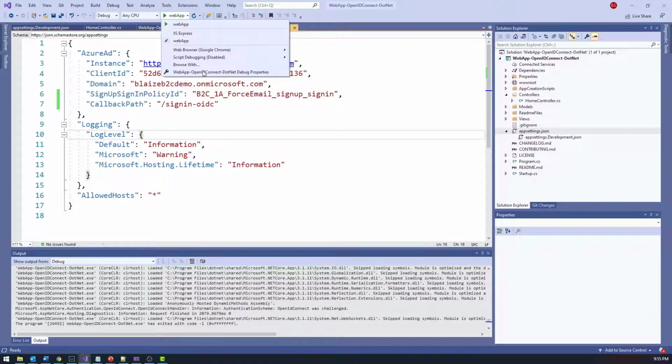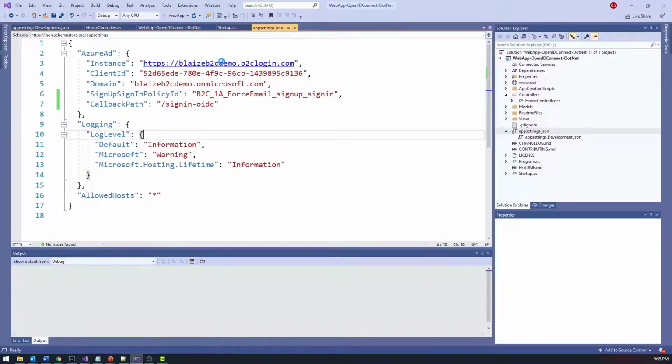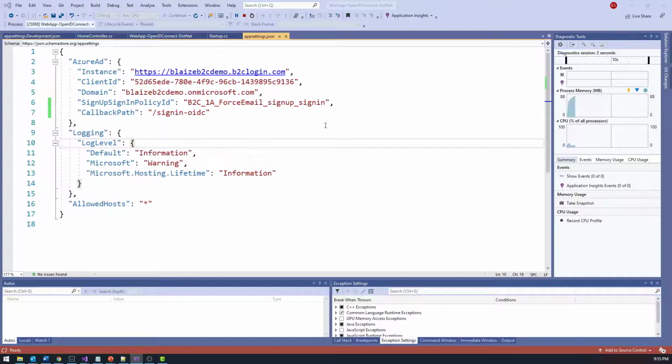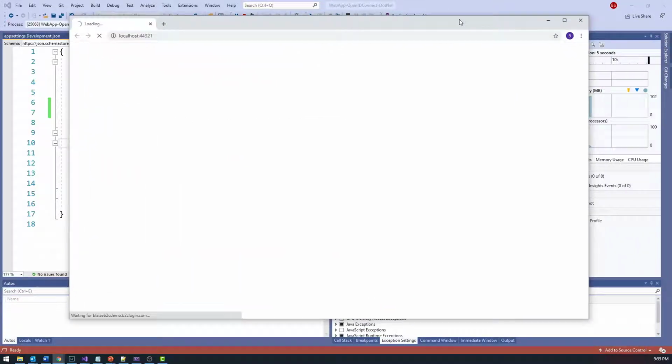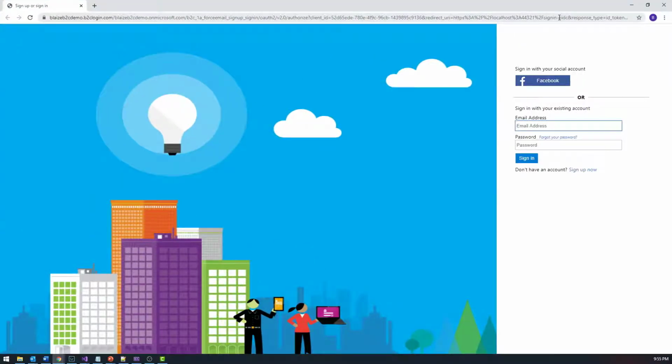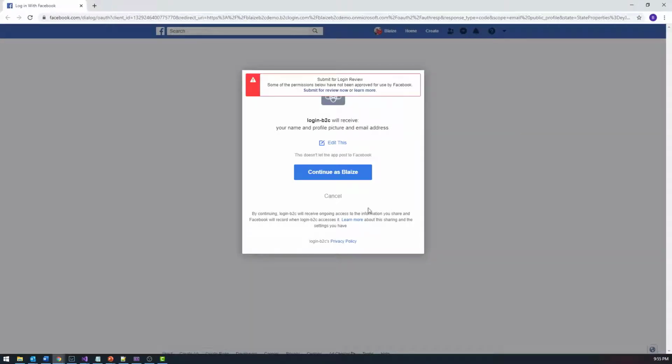Okay, let's go ahead and start the application up. The first thing you should do is open up a browser, and as part of the application, because it's going to be logging me in, it's going to kick me over to Azure B2C once this loads. So the first thing it does is prompt me to log in with B2C. I can log in with a local address here using an email address, or I can do Facebook. Facebook's the one I'm going to be interested in. So this is going to take me over to Facebook to log in here.